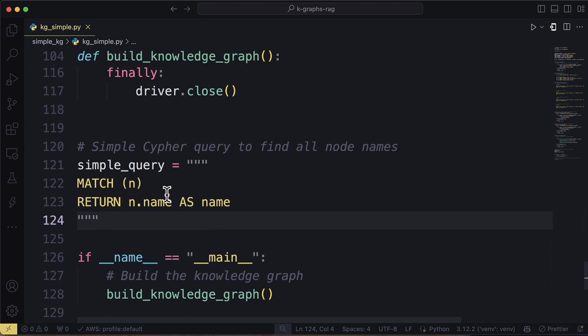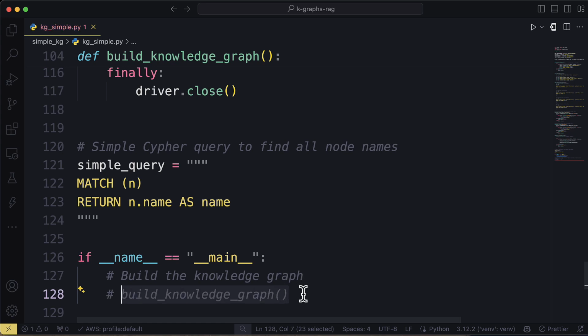We have the simple query that just runs through, and we say return n, the variable, which will have the object, in this case the nodes, and we're going to get the name, and put all of that as name, just a holder variable.